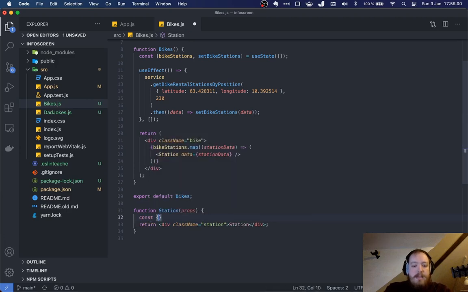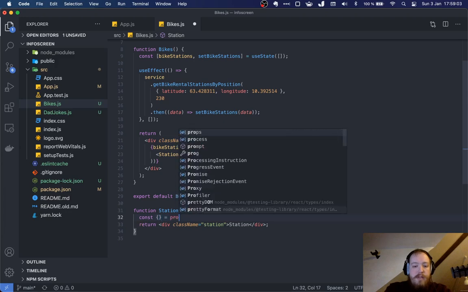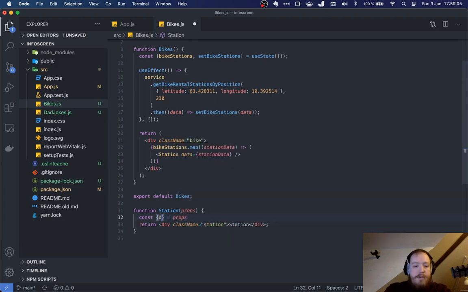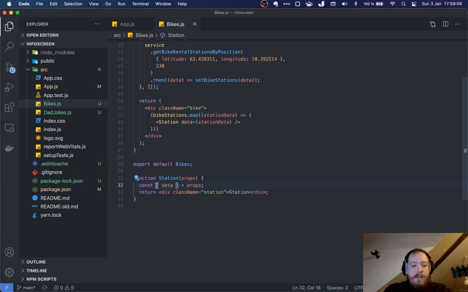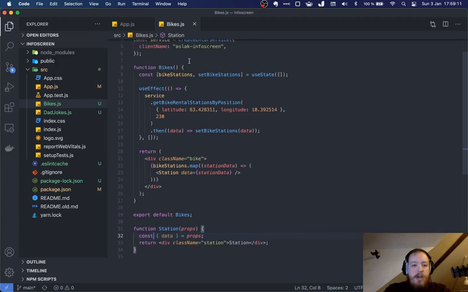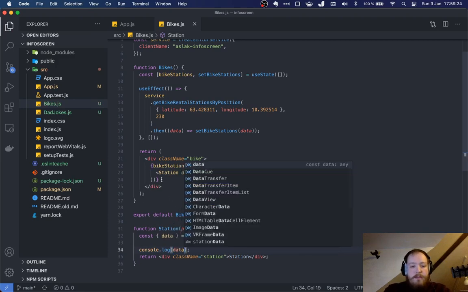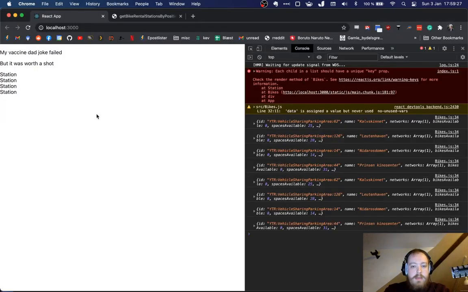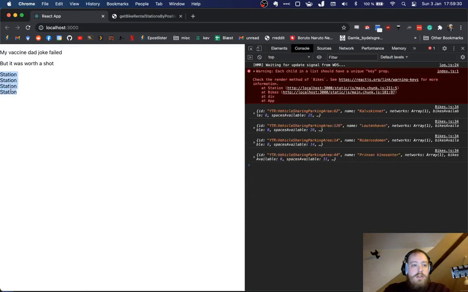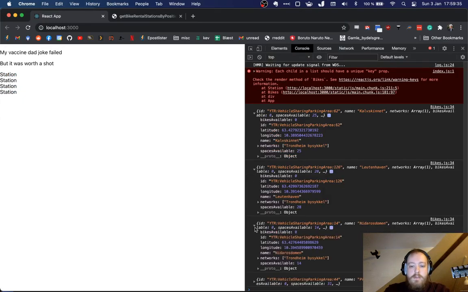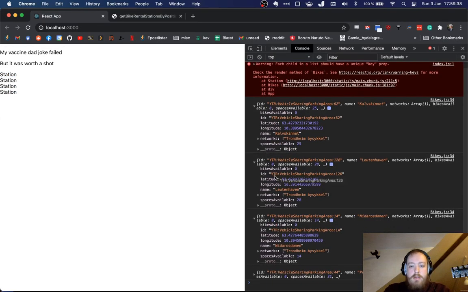And we say that inside of this props object, we will have an object called data. You'll see this format is sort of like the format that we use up here, except that props is an object, so we need to have curly brackets instead. So this data, let's first console log it so that we know that everything is working as intended. Okay, then let's go back and see what's happening here. Let's refresh. We see station here like normal, and then we see that just like before, we have these things logged. And that's all of the stuff that we want.